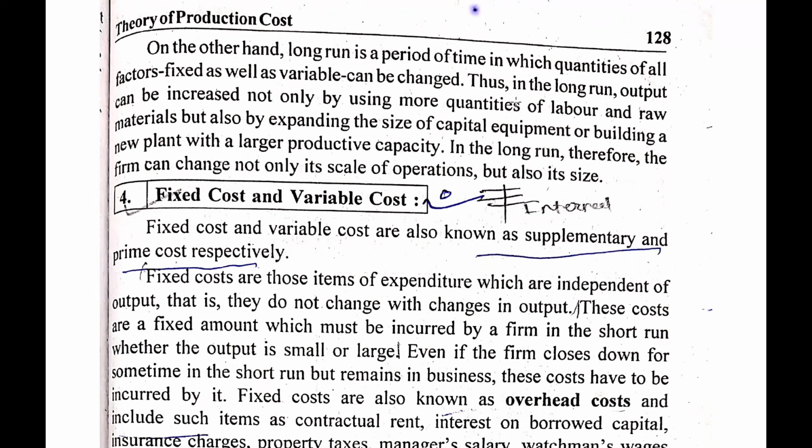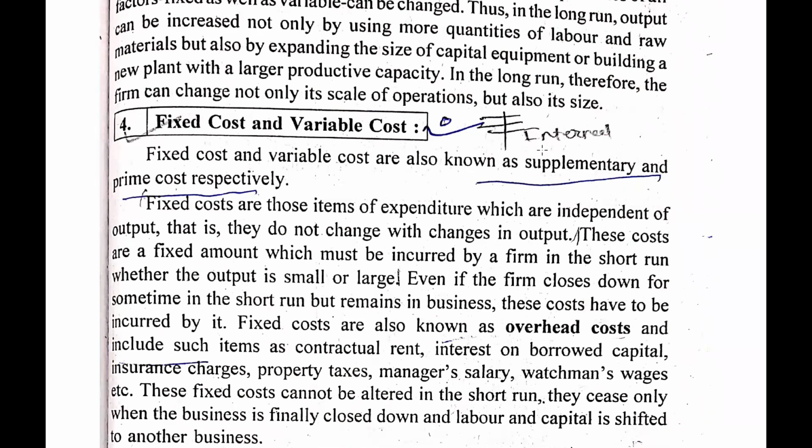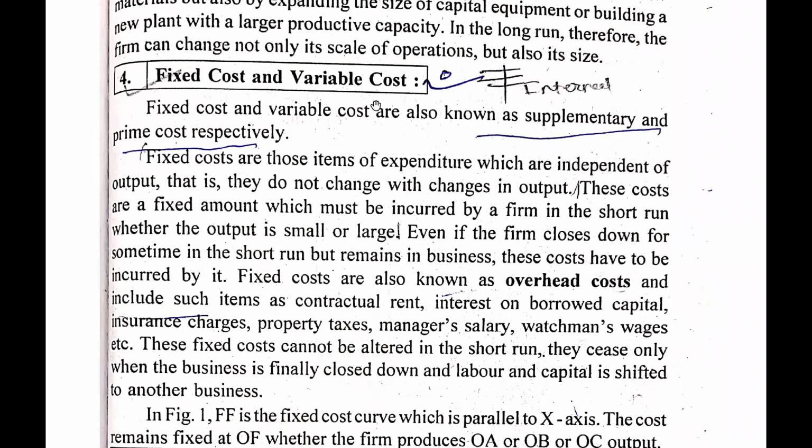So, guys, this is what the long run and the short run are. For the short run, only the variable factors can be increased or decreased. But in the long run, the company can increase its fixed factors as well as the variable factors. We can say the size of the company will also be expanded according to the expansions in the variable as well as fixed factors. So this is all about the fixed and variable factors. Now we will see fixed cost and variable cost.